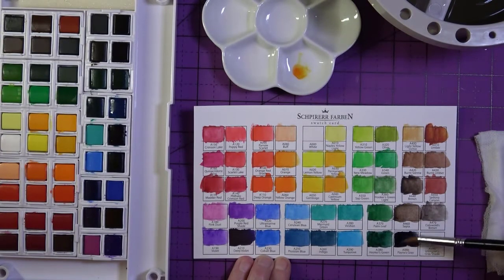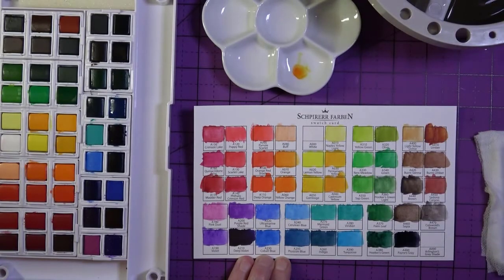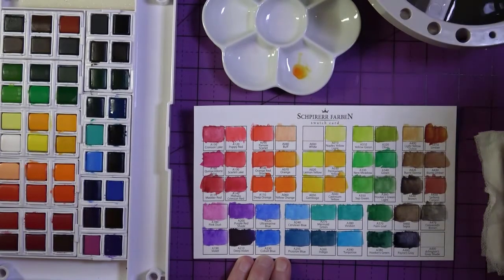I definitely, there's a little bit of blue in there. It's supposed to be a blue tint. So I'm going to kind of get some of that color out. What am I doing? I'm trying to get some of that color out because it was too much for me.